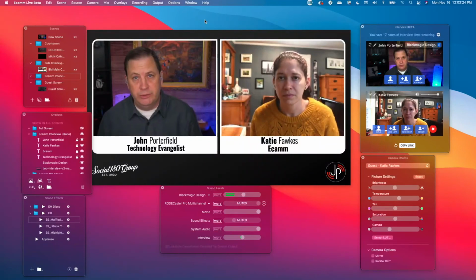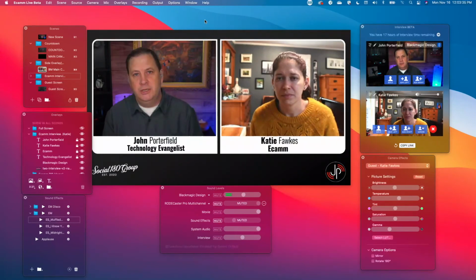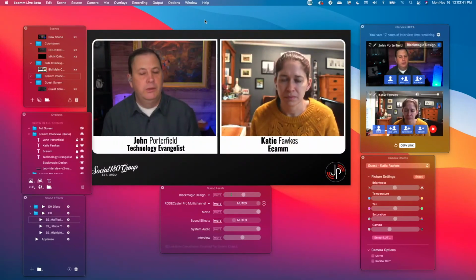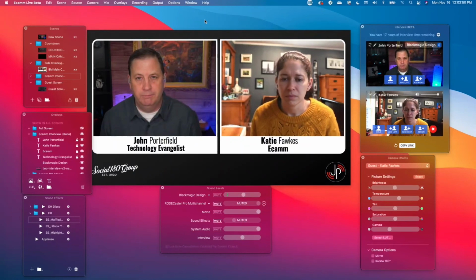Not everybody's going to be able to do everything in box or in app, right? It's just not a reality. And so the good news is the ability to see what Ecamm provides, but also see other solutions that, in conjunction with Ecamm, can provide a much more well-rounded approach that will fit maybe a specific need for an organization or an event or whatever it may be.